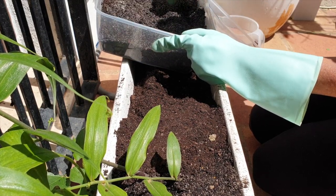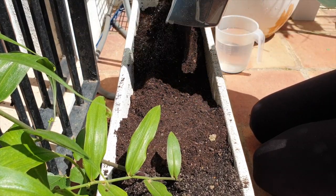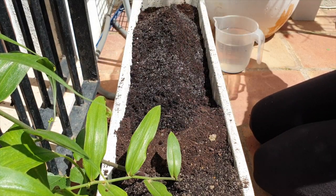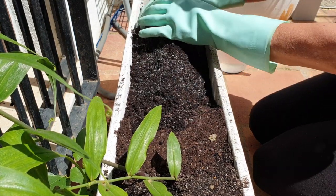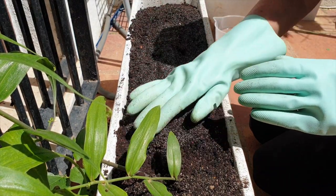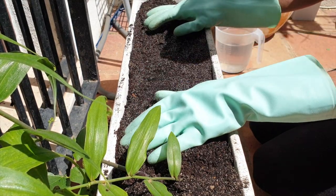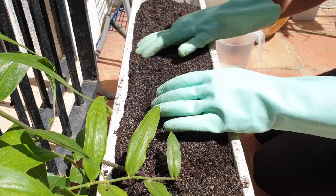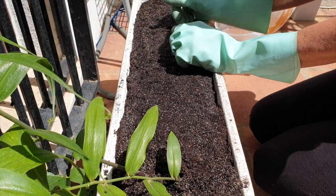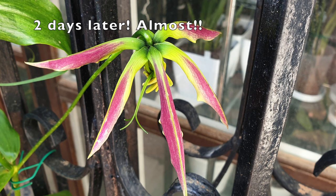If you're wondering why I am so obsessed with these, well, growing up in Kenya, they used to be in our hedge. They were invasive. They became enormous, and I loved these blooms from the first time I saw them. Can't tell you when that was, many moons ago, but still, I loved them. And then when I could cultivate them here in Spain, I always had them in my gardens. This not being my property, I am compensating by growing them in containers. So they are a piece of home for me. And I am just so thrilled that in a couple of days, the first Gloriosa Lily bloom of 2022 will be open.